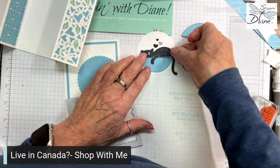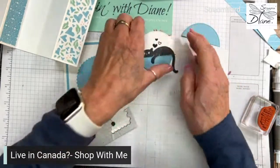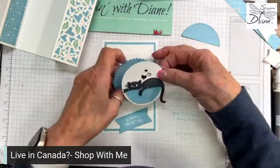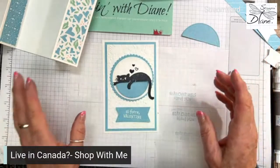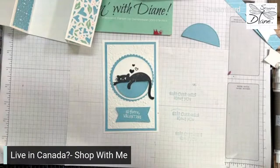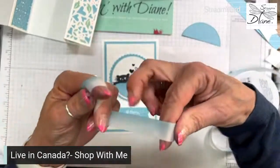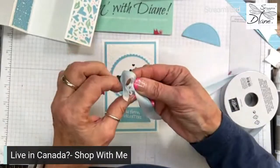And then we're just going to put that on there. So just like that. So we have dimension on it, right? Then I thought, well, I can go ahead and put that on there. And like this, but I wanted to also get some ribbon on here. And the By the Bay suite has this great By the Balmy Blue ribbon, and it really is a really different feel ribbon, but I'm just going to tie a bow.